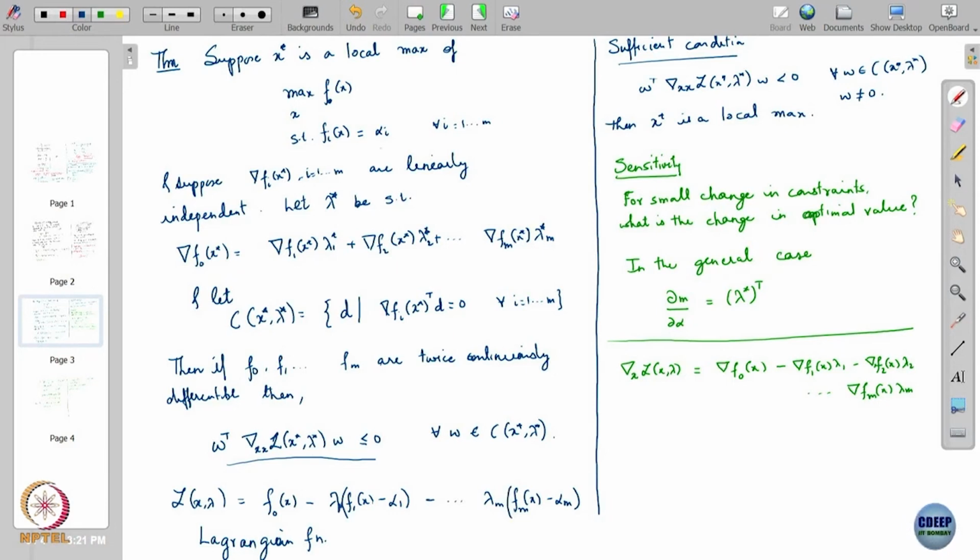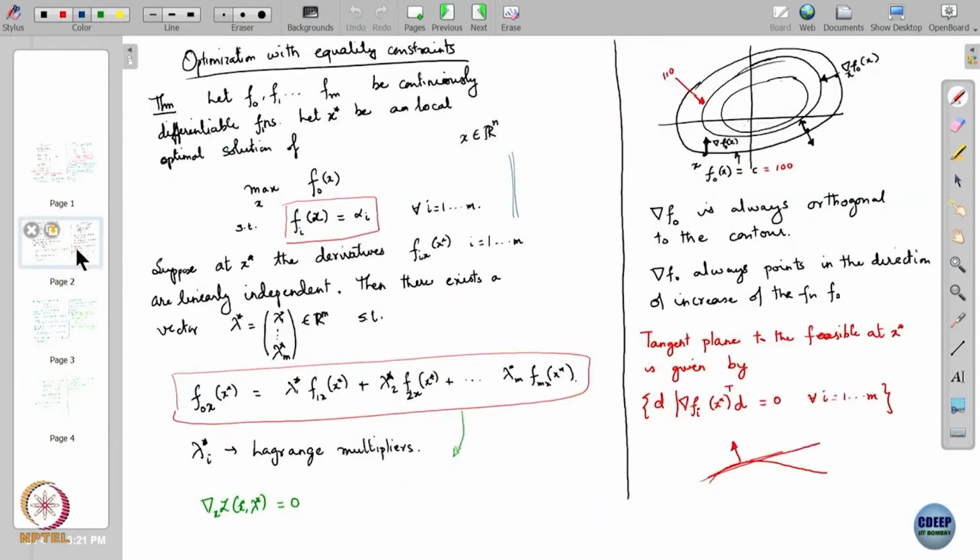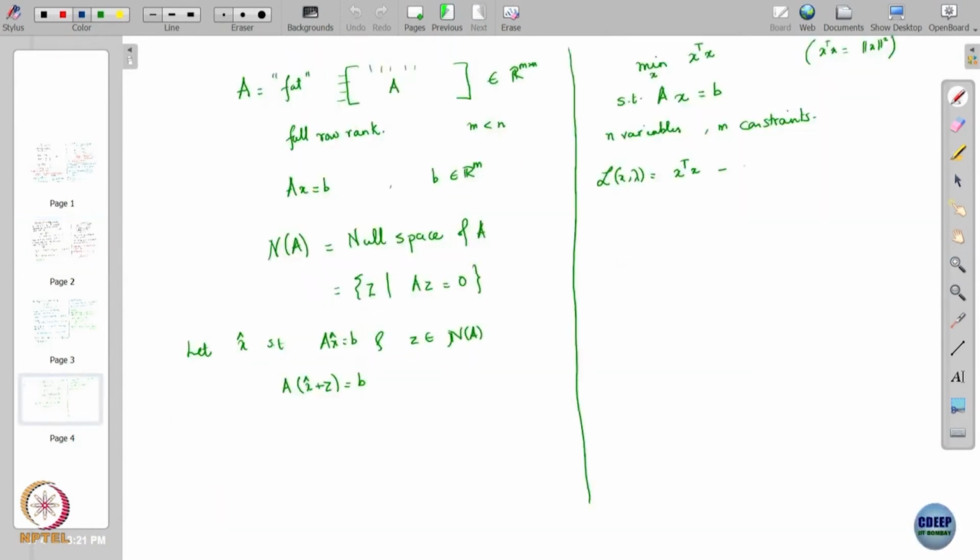So let me absorb all the alphas also in the definition of the function. So if f1 of x minus alpha equal to 0 is my constraint, then it's lambda 1 times f1 of x minus alpha, dot dot dot, lambda m into fm of x minus alpha. This does not affect the way, after I take the partial derivative with respect to x, all the alphas will anyway go away. So it doesn't affect this condition. Okay. So let's write it in this sort of way.